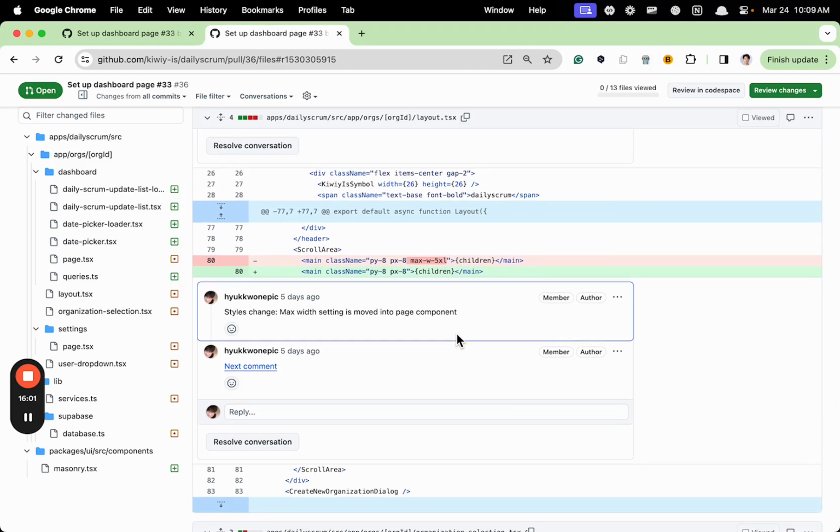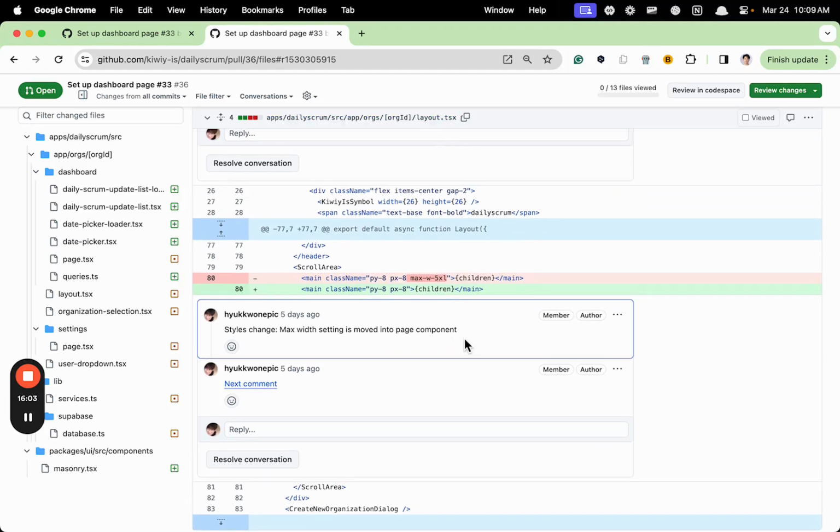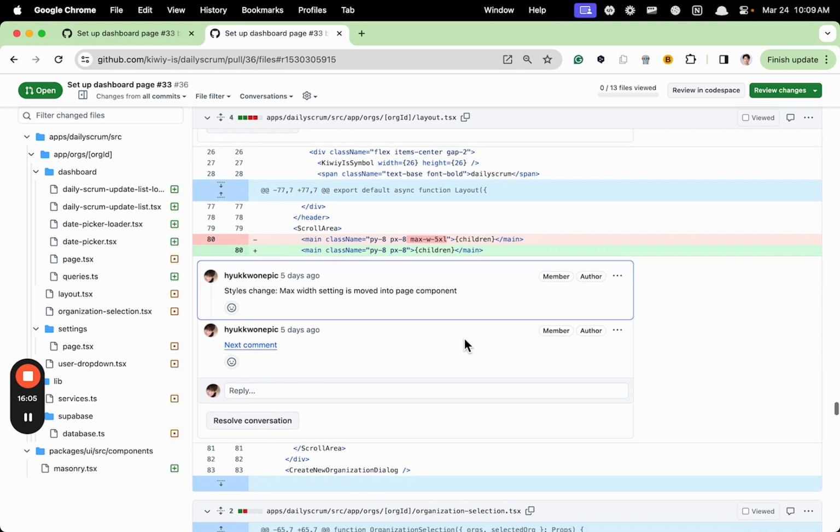Next, this is a layout component for the organization, and it used to have a max width setting for the layout, but I found out that different pages might need different max width settings.